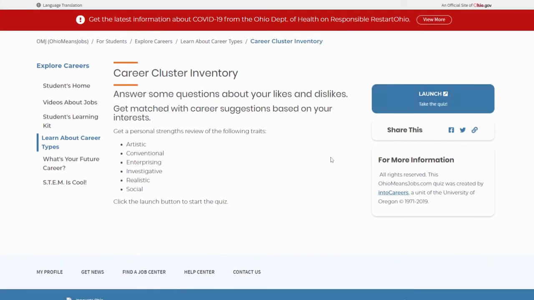Now, once you take the quiz, it shouldn't take very long. Once you take it, you're going to go ahead and record your results on the paper that you currently have in front of you. I want you to make sure that you record your top 3 pathways, and then identify 3 occupations and careers that interest you from those pathways, which it lists in the cluster information after you take your test. And then write down the education and skill requirements for each occupation or career that you chose. So 1 goes with 1, 2 goes with 2, 3 goes with 3.